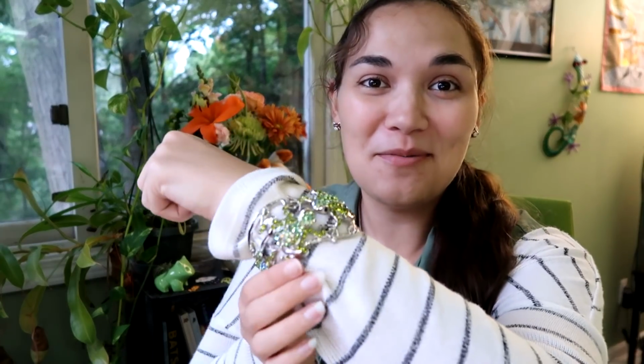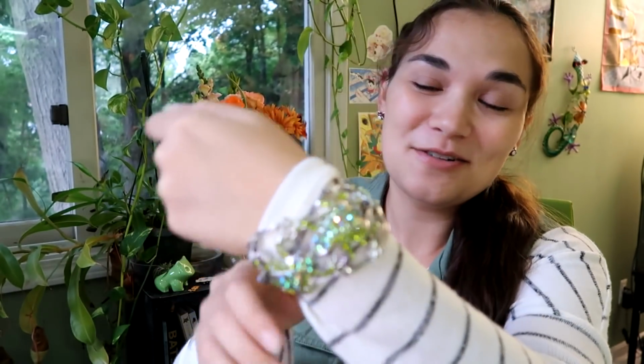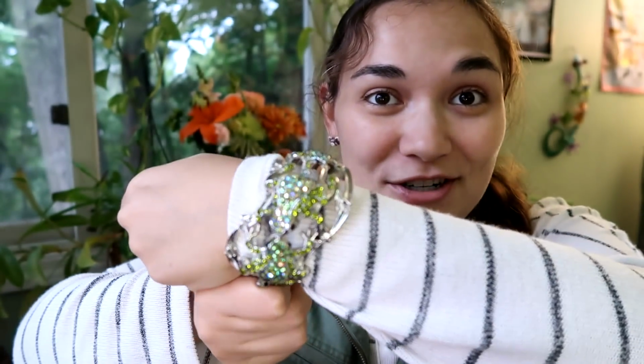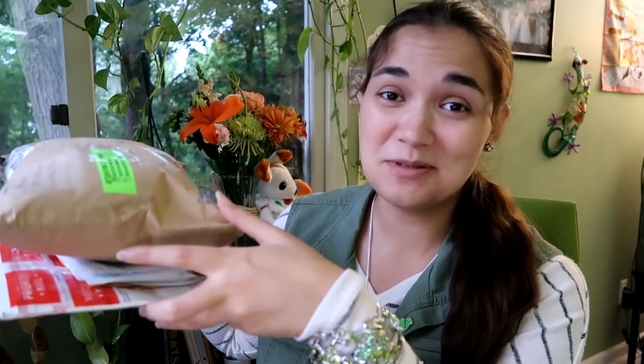And I actually remembered my mom sent me these really fun bracelets, which are totally costume jewelry sort of bracelets. These are some sparkly frogs. They look like something that my Sims would find out of like World Adventures or in the Jungle Adventures pack, doesn't it? It just looks amazing. It's a sparkly frog bracelet that I promised my mom that I would wear on some of my update vlogs because it was perfect for showing off the beauty of frogs and maybe talking frog facts. But right now is not time for frog facts. Right now is time for opening up some snail mail.